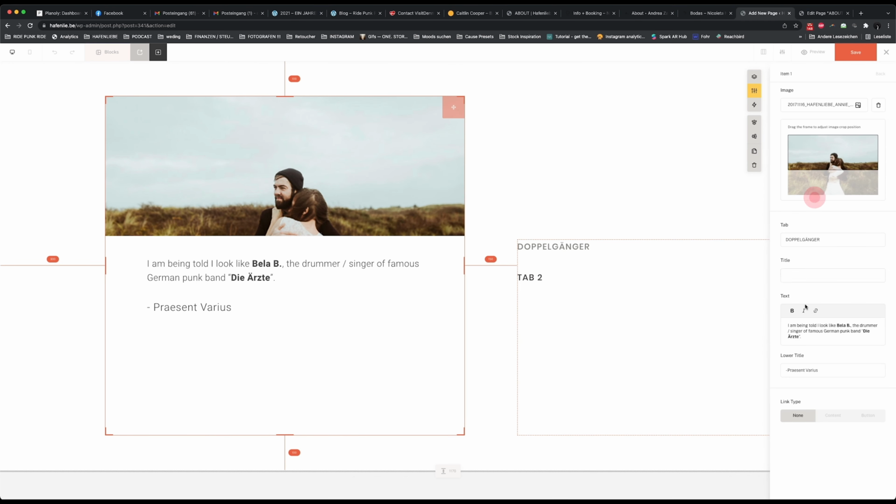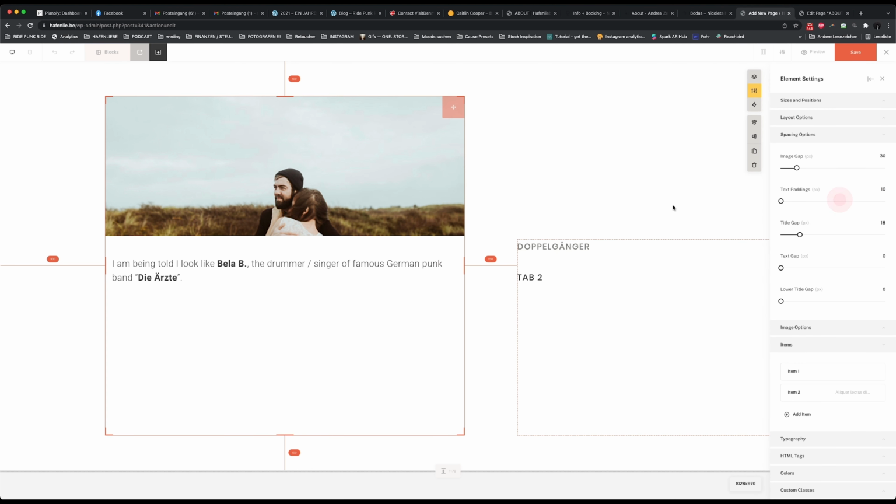Let's edit. Leave the lower title off. Don't want any text padding. Maybe leave a little bit more of a gap between the image and the text. Maybe like that.